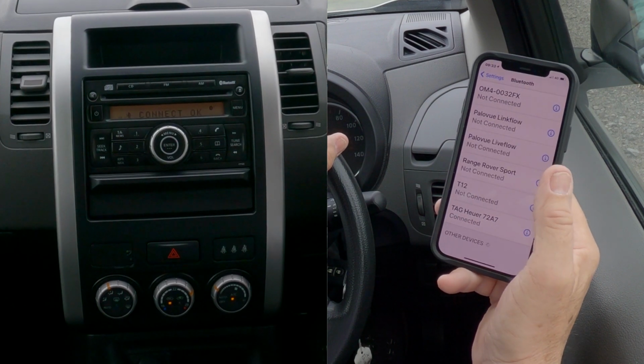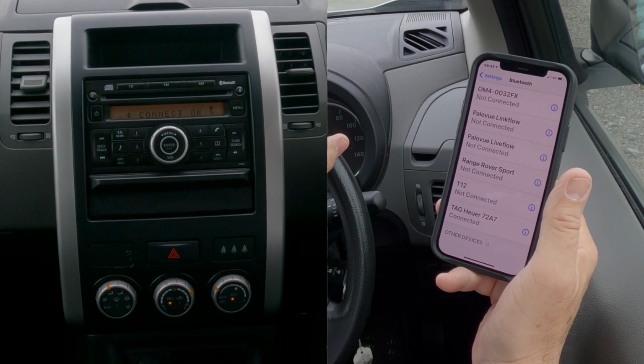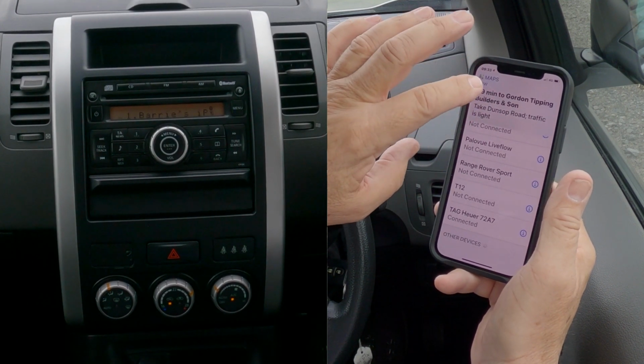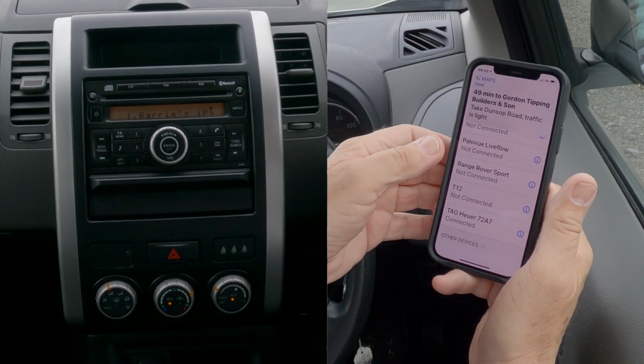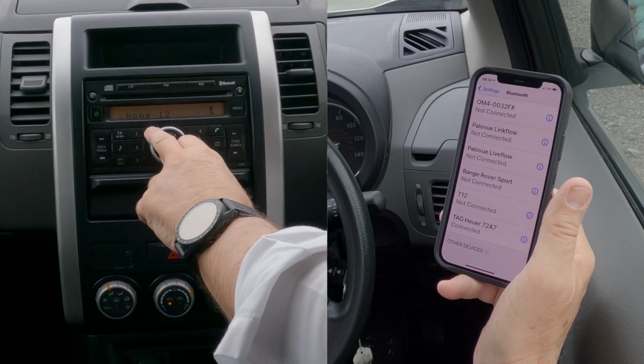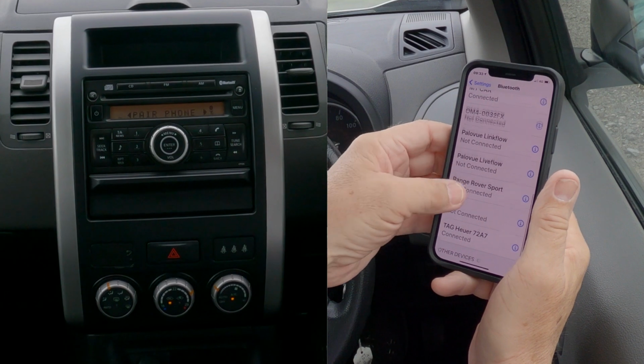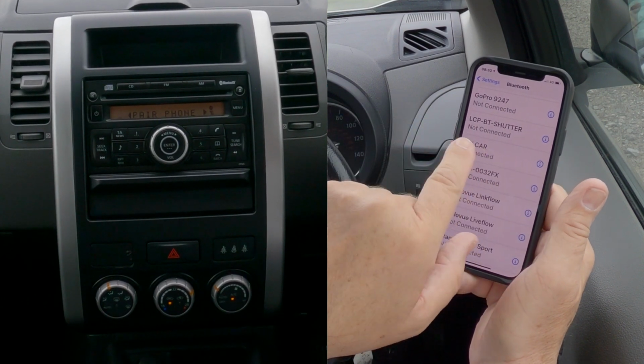Allow contacts and favorites to sync. Allow. That's basically, once that comes up, it shows it's connected. But Barry's iPhone, so it's connected on there. And let me find it on here. My car connected. That's it.